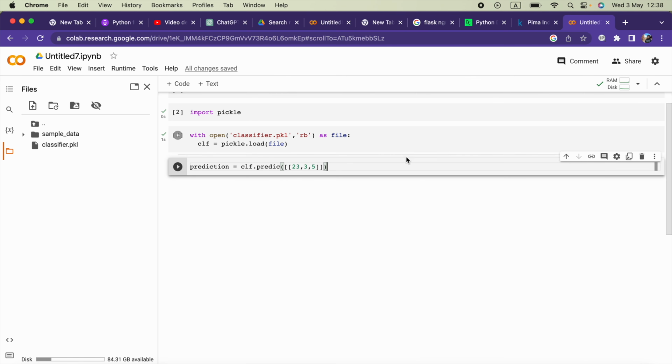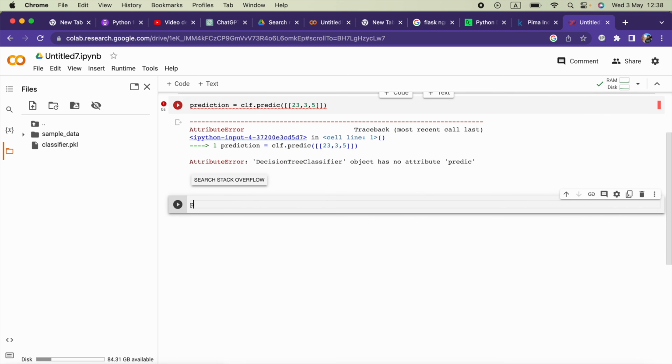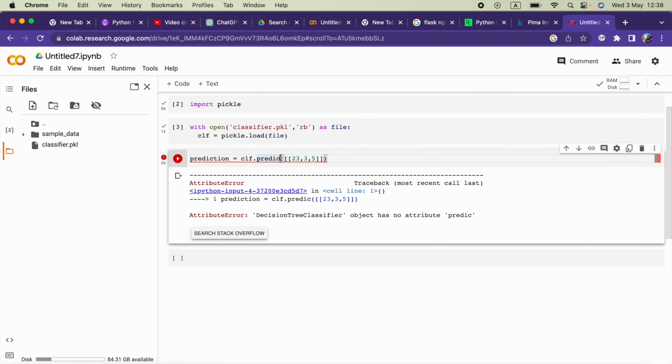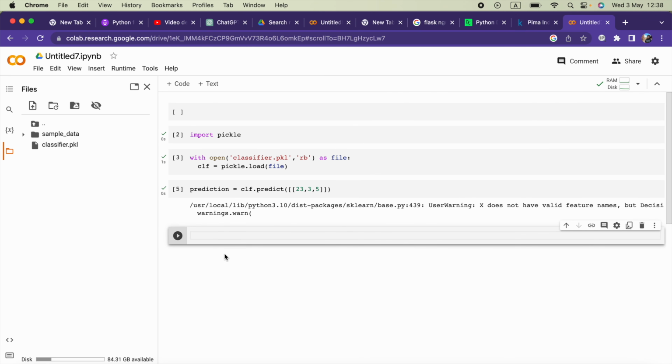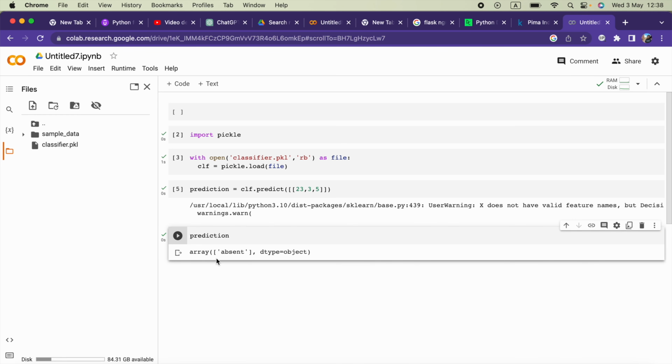So let's run this. We can say prediction, or print that. We got absent here because we can use this pickle file to reuse our model anywhere.